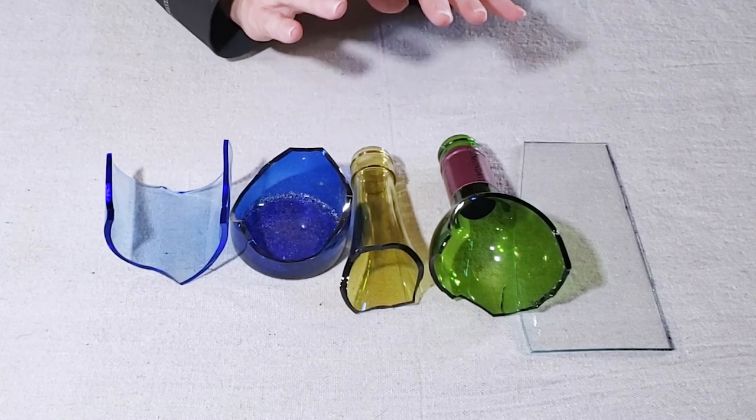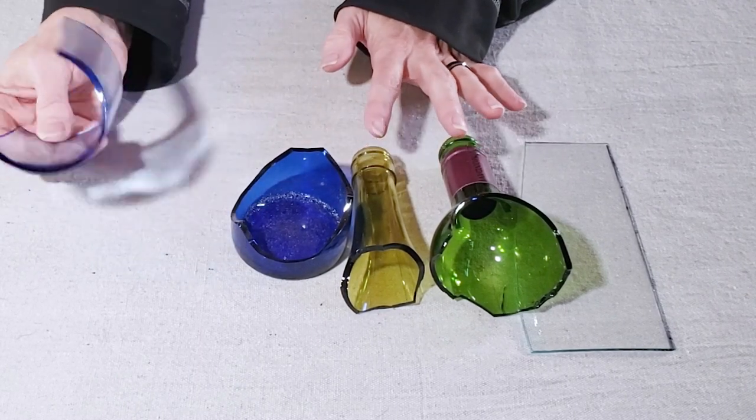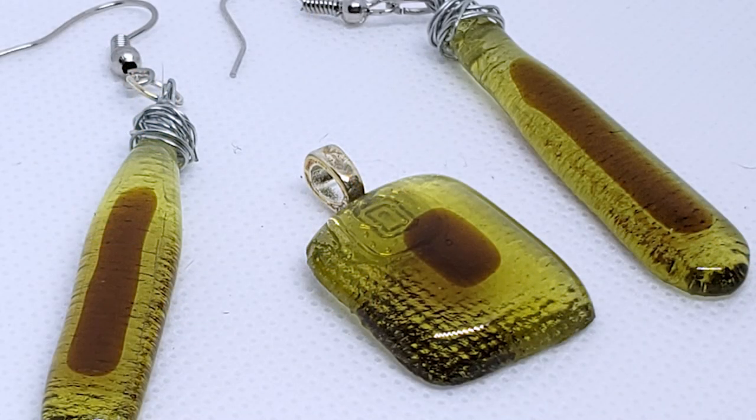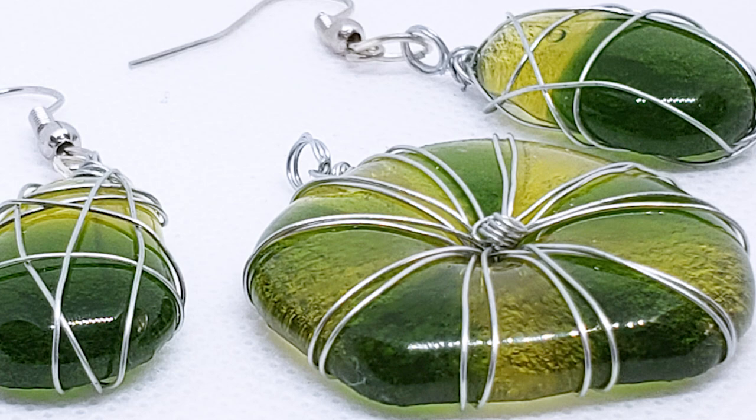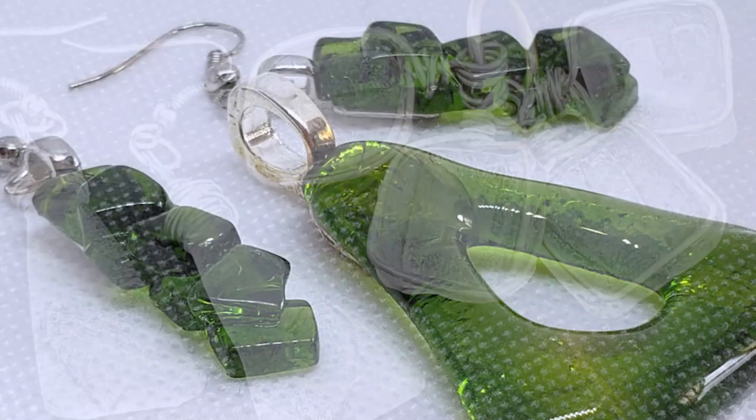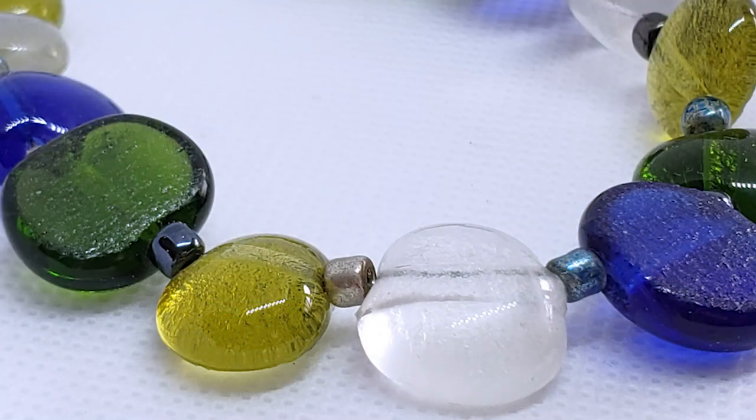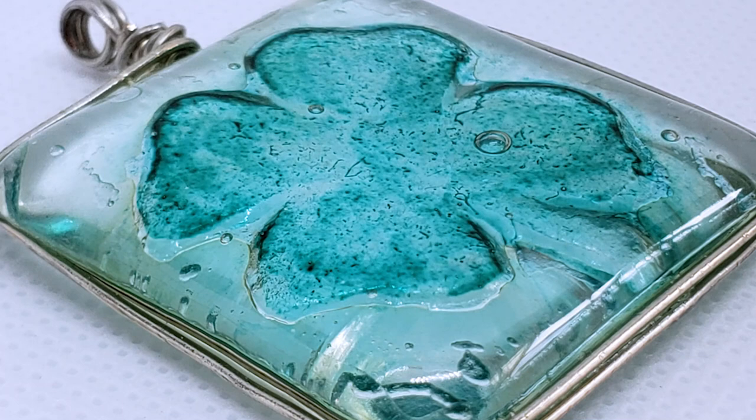However, I have never known the coefficient of expansion of the glasses that I've used because I'm using recycled bottle glass. I can only tell you that in my experience I have been able to successfully mix the colors while fusing and I've never really had any trouble with the pieces breaking. I'm assuming that's because I'm working with such small pieces of glass. My tip is that if you don't know the coefficient of expansion of the glass that you're working with you can still experiment with it and try to use it in your microwave kiln.